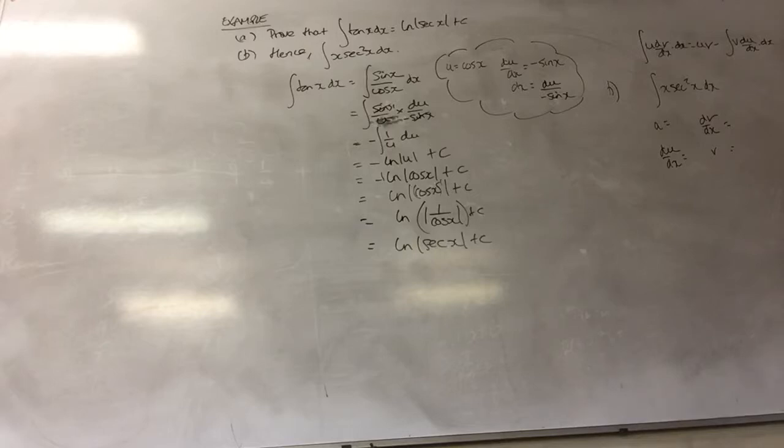Well, the question to ask yourself is, sec squared: can you integrate it? Can you differentiate it? You can differentiate it, but that's not integration, that's the other way. I can integrate sec squared to get tan. So is it sensible to use u as sec squared or dv dx as sec squared? dv dx. So dv dx is sec squared x, and I can integrate that to get tan x. The other one here is x, and the differential of x is 1. So that's all the working out that I need to do.